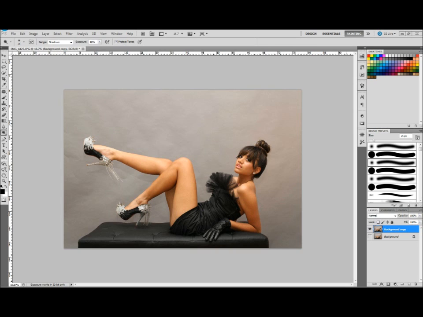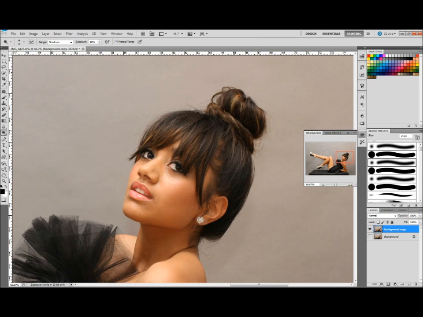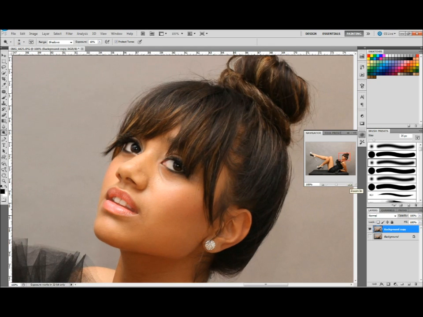So let's tackle probably one of the most difficult ones first. You notice I've already copied the background. I'm going to zoom in so that we can start to look at what the first thing that I'm going to correct, which is the hair, which I thought was one of the most complex. There are tons of different ways you can do this. In Photoshop, probably one of the best ways is to do a content aware fill so that you can get that hair nice and even.